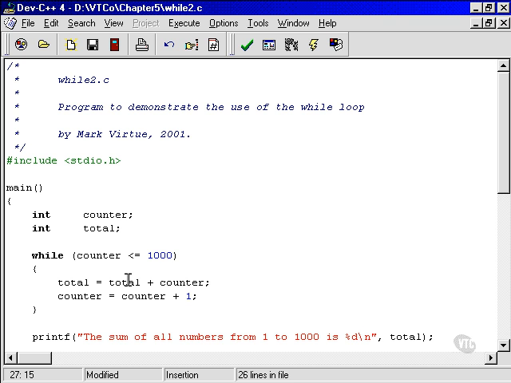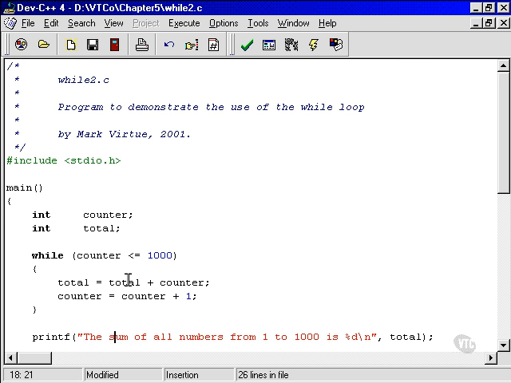We say, alright, now counter equals 1000. So, is counter less than or equal to 1000? Yes, it is, because it's equal to 1000. So we go back into the loop. Now we add 1000 to our total, which is good because we wanted to have 1000 added right at the end. And now counter equals 1001. Go back up to the top, and we say, right, is 1001 less than or equal to 1000? No, it's not. So stop and go to the end of the loop. Go down to the printf.